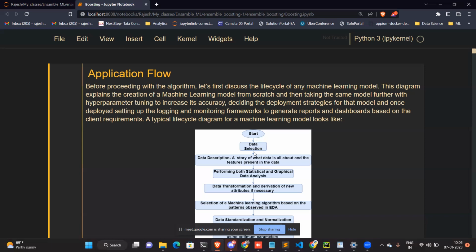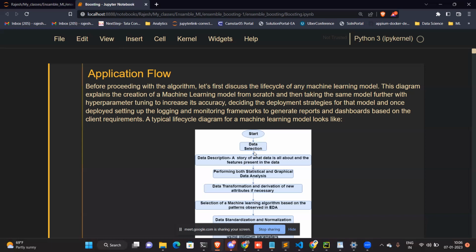Machine learning is very important and very urgent in this era, but without understanding the flow, and without understanding what to develop or how to develop, you should not focus on machine learning. Any machine learning application flow is quite similar.